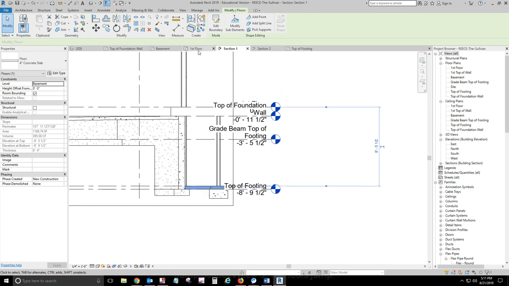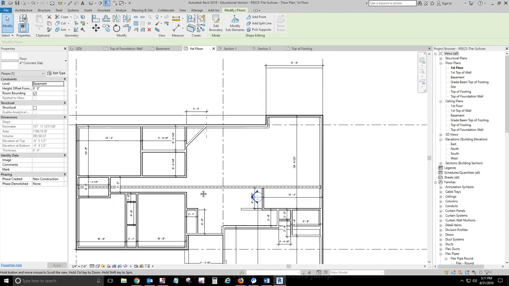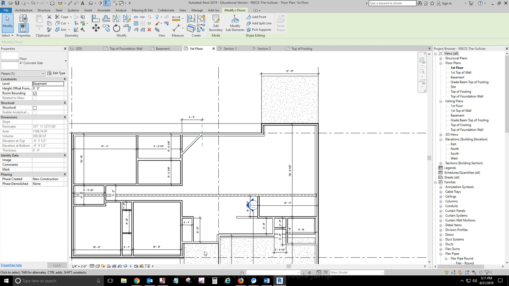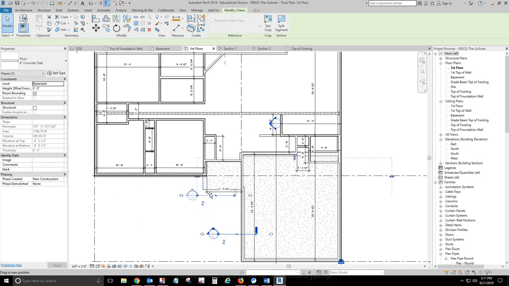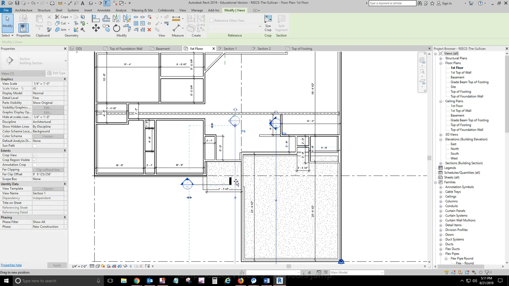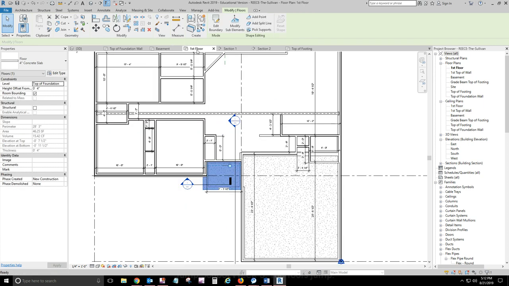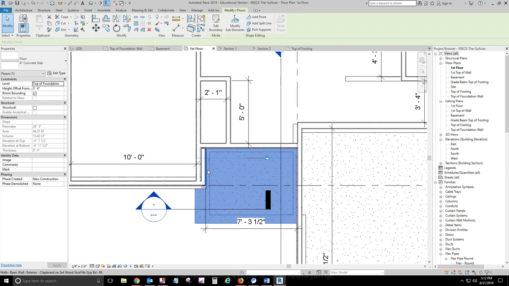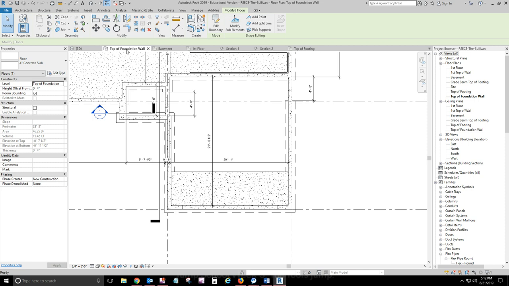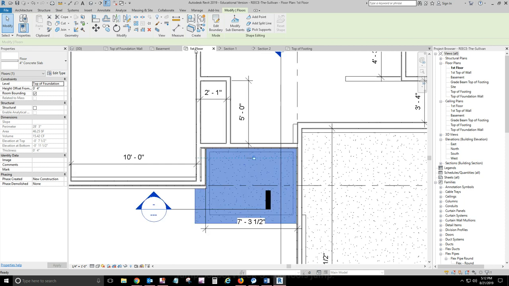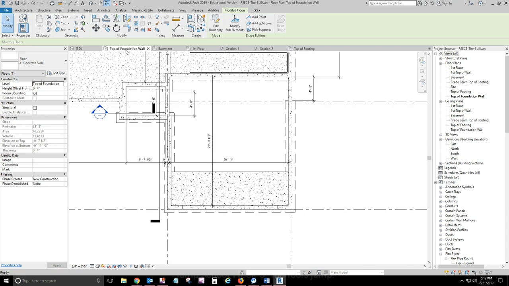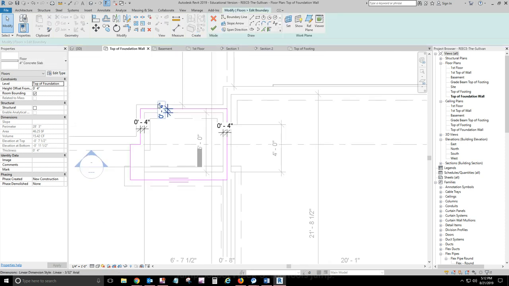Okay. All right, now let's go up to our first floor level. These two slabs here, a little bit tricky. Let me pull my sections over so I can edit that. And I think I actually, I can't remember if I did them. Okay, they're tied on the top of foundation level. You may find it easier to build them. No, you can do it there. Okay, so here's the deal.